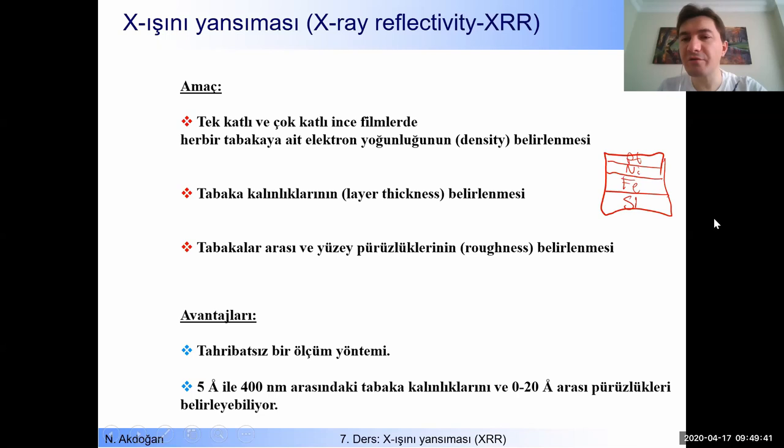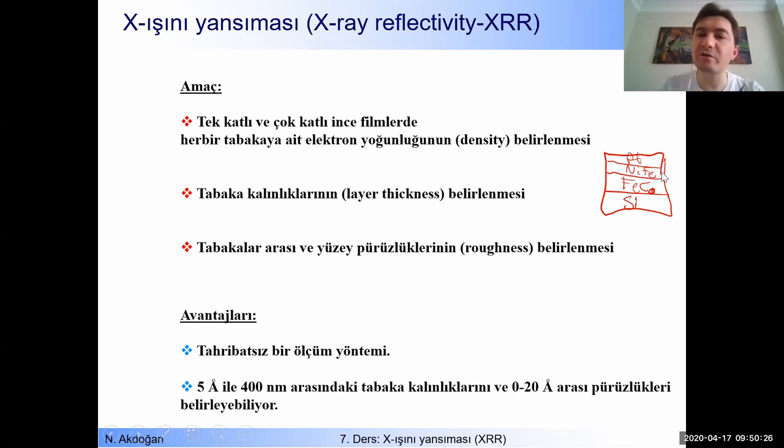And if you make an alloy, for example, instead of iron here, if you have an iron cobalt alloy, let's say 50% iron, 50% cobalt here, okay? So this will have a different electron density. And if you have, for example, here a nickel iron alloy, let's consider that 80% nickel and 20% iron, then you will have a different electron density than the nickel. If you have 50% nickel and 50% iron, then you will have a different electron density. So you can get such information from your material.